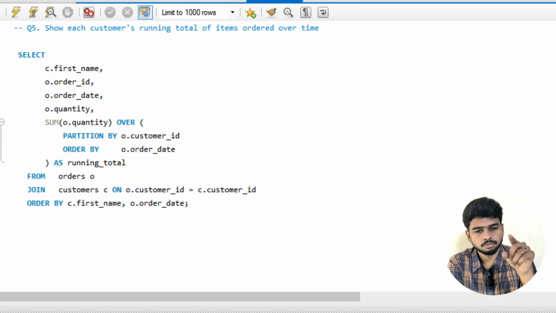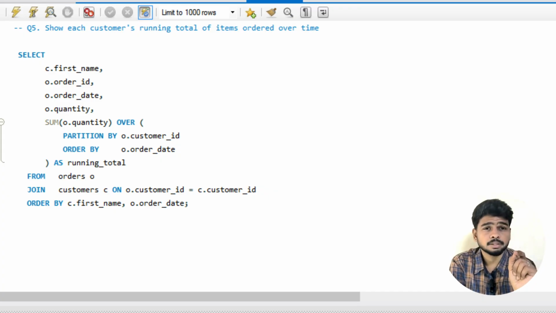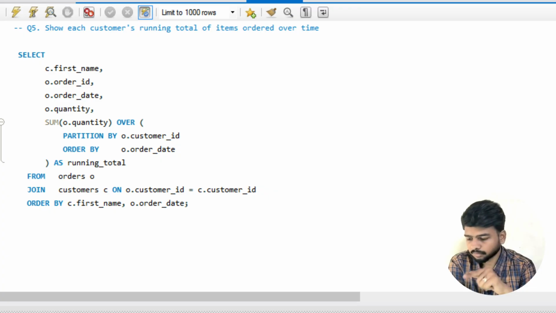It is like, okay, 1 plus 1 plus 1 happened for Aditya, then it won't continue that 1 plus 1 plus 1 for another customer, right? New customer, new cumulative total logic, right? That is what PARTITION BY does here, okay? But it doesn't look for Aditya, it looks for your customer ID, c.customer_id, right? This is what it tells us.